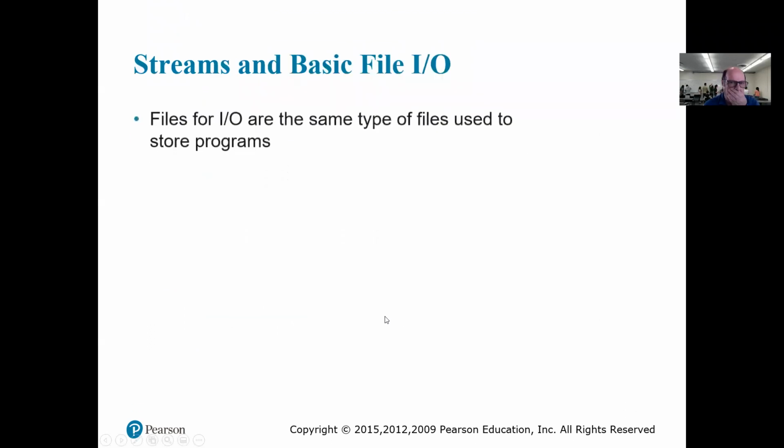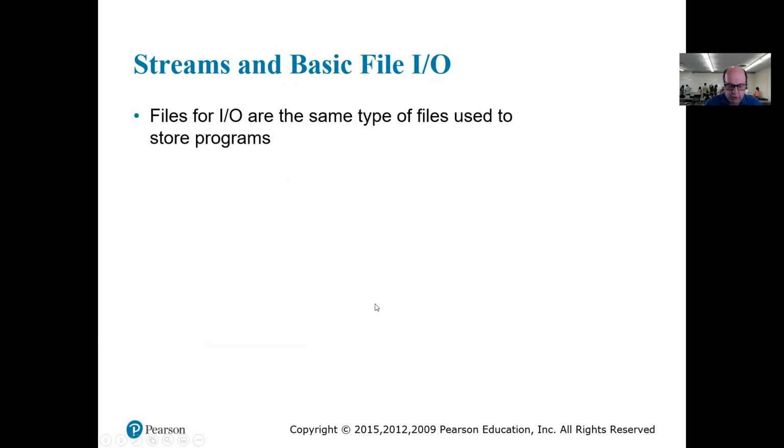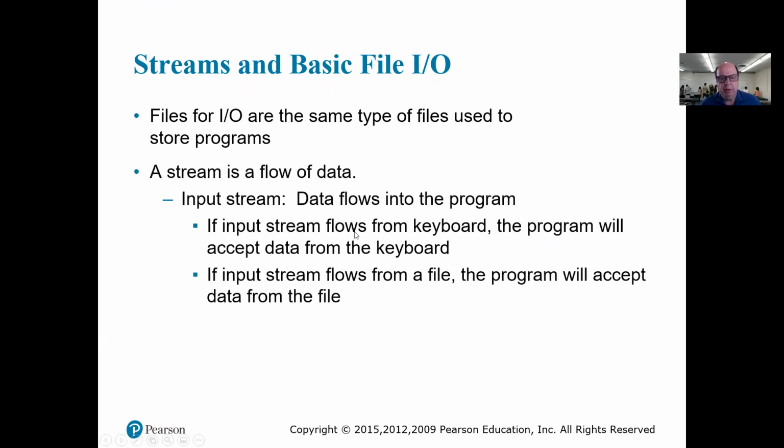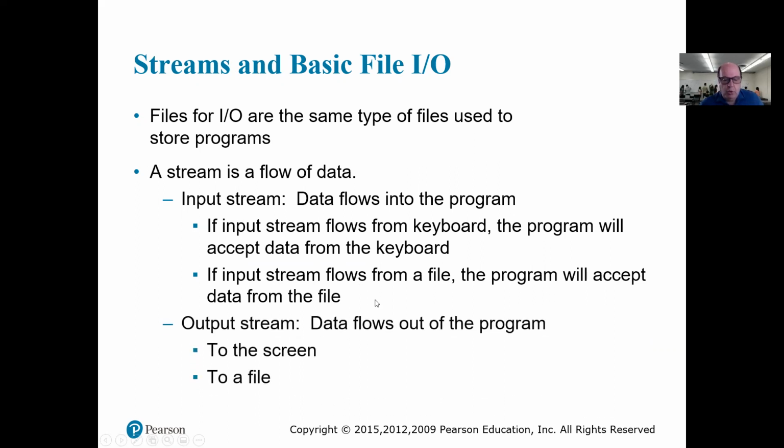Now when we're talking about streams, it is the way that we're going to get things to our program. So we have the data that's coming into our program. We call that input stream. And we're going to have data going out of our program. That's going to be output stream. What's coming into us, what's going out of our program. So again, the standard input is the keyboard. The standard output is a screen. We can use some other streams like files, some other ways. We can talk about it later.